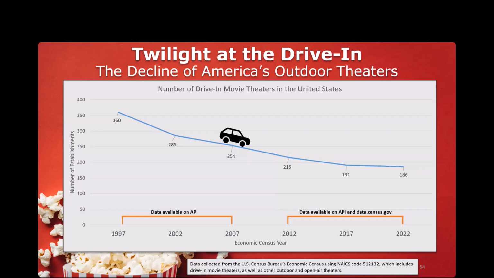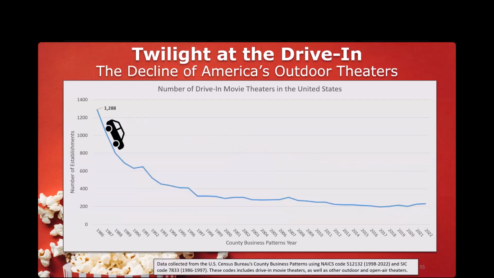And you might also be looking at this and thinking, 1997 was a long time ago, but not that long ago. What if we wanted to go back even further? You can go back even further if you're using a different data set. In this case, I looked at the County Business Patterns. This is one of the oldest non-time series data sets that you can access on the API. I was able to go all the way back to 1986 with the County Business Patterns data. Again, highlighting where this data came from: on data.census.gov, I could only go back to 2012, but on the API, I was able to go all the way back to 1986. And you can see there were almost 1,300 drive-ins all the way back in 1986.